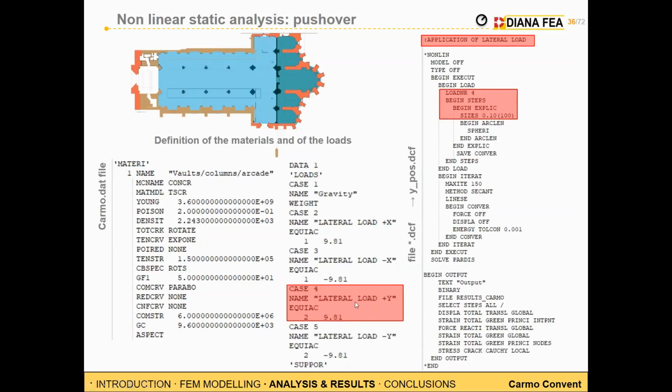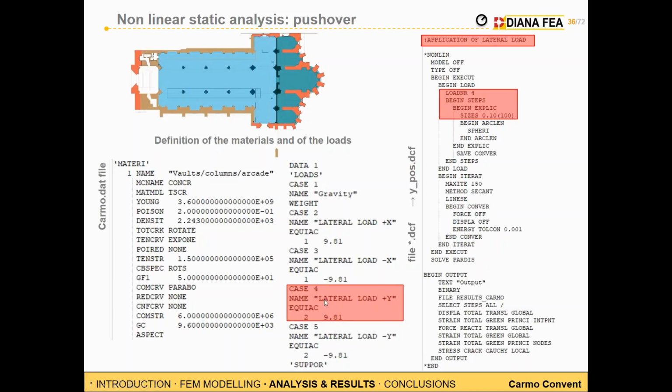Talking about the nonlinear static analysis, we have to select the string equiac, as already said before. And the first number in the DAT file recalls the direction in which we are going to apply the load. And the second number is the gravitational acceleration, that in this case is positive.